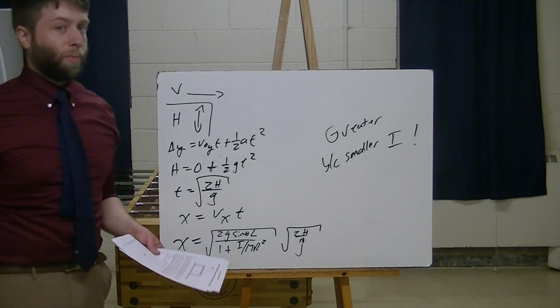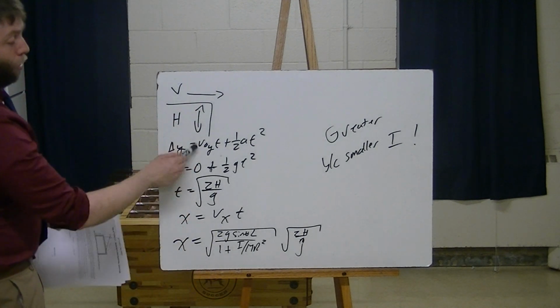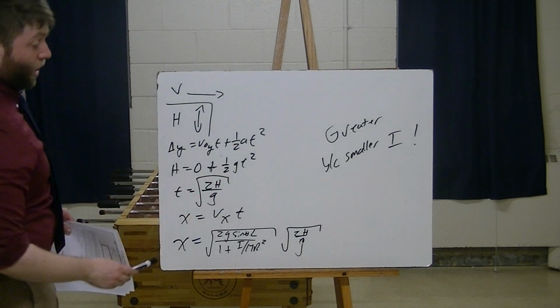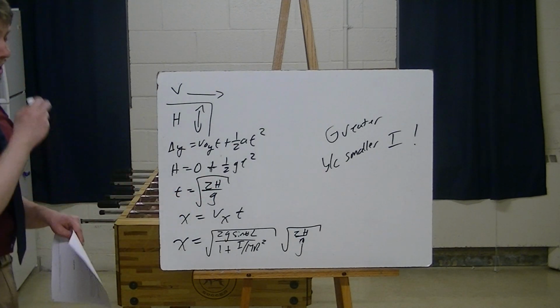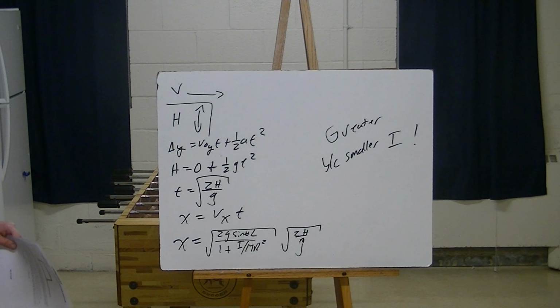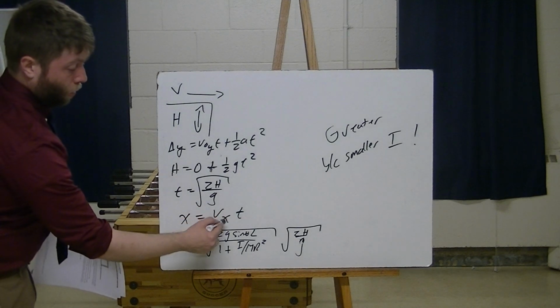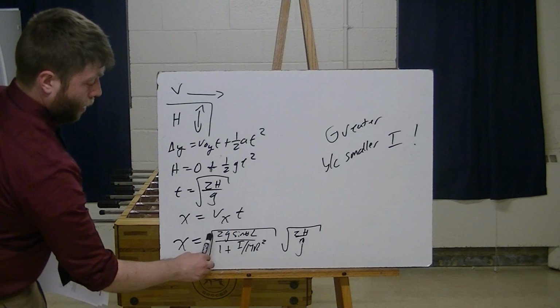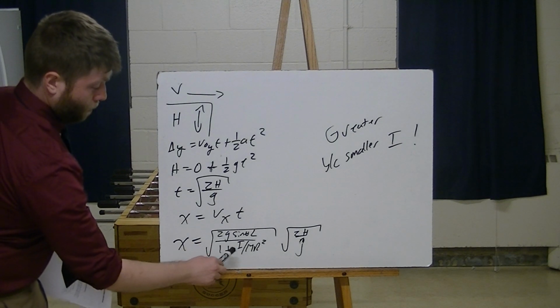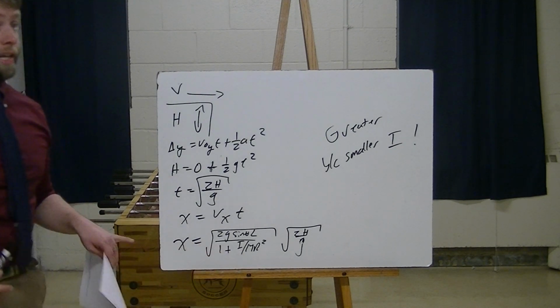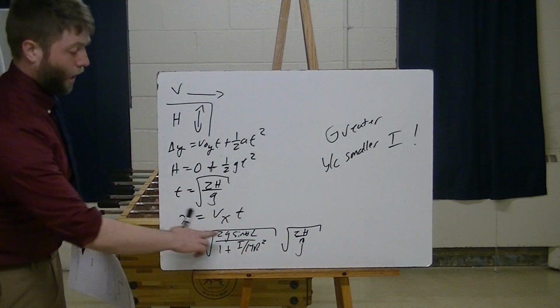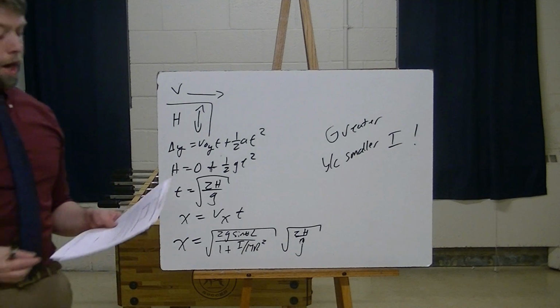We've done those problems a million times before. You know the height of the table, you know the initial velocity in the y direction is 0. So h is equal to 1/2 g t squared. So we get a time in the air of the square root of 2h over g. And then the horizontal distance traveled will be the horizontal velocity times that time. So I get the square root of 2g sine theta L over 1 plus I over mr squared, multiplied by the square root of 2h over g. Again, I did the general case. You'd have to replace I with whatever object you're given.